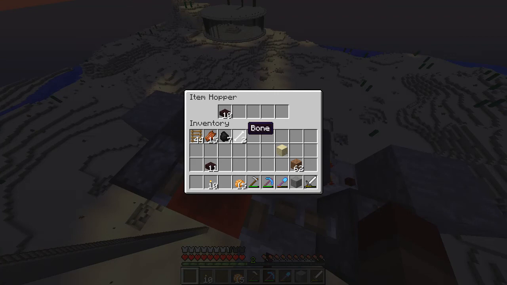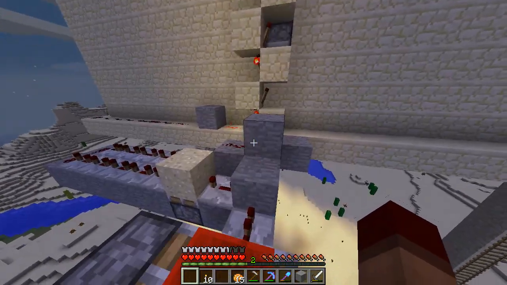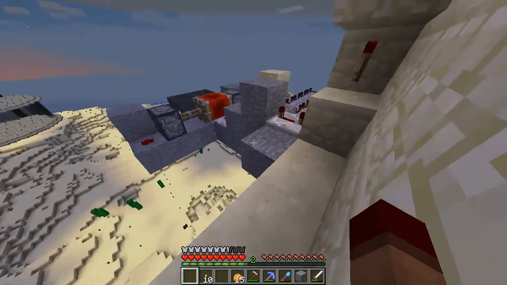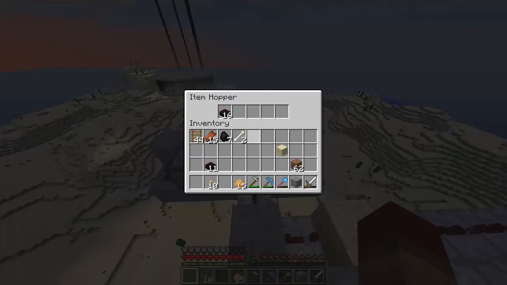And then I'm trying to sort out the hopper system, so I just clear all the hopper system out, just because I know I've screwed it up. But as you can see, I'll be trying and testing it to sort it out, just because I know I've screwed up. So I take all of the nether bricks out.